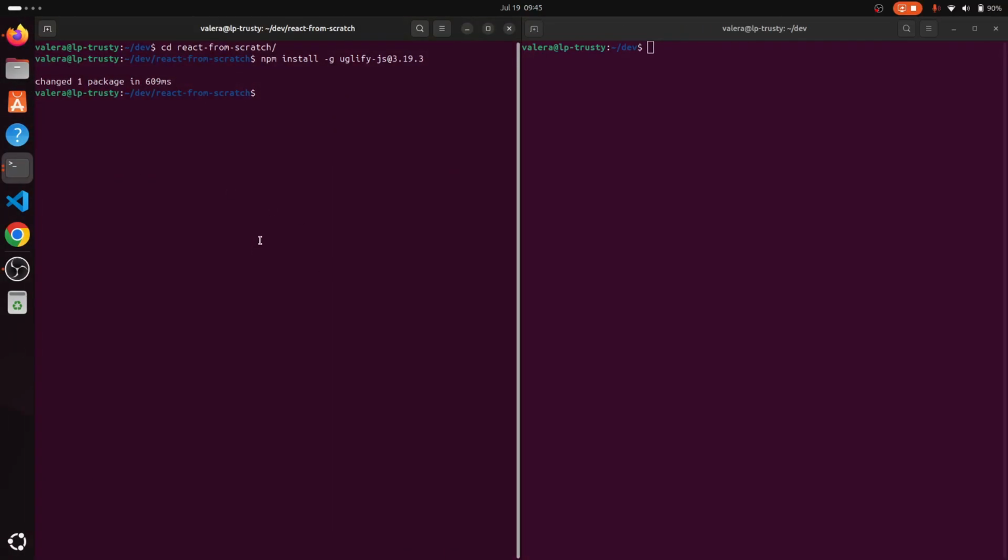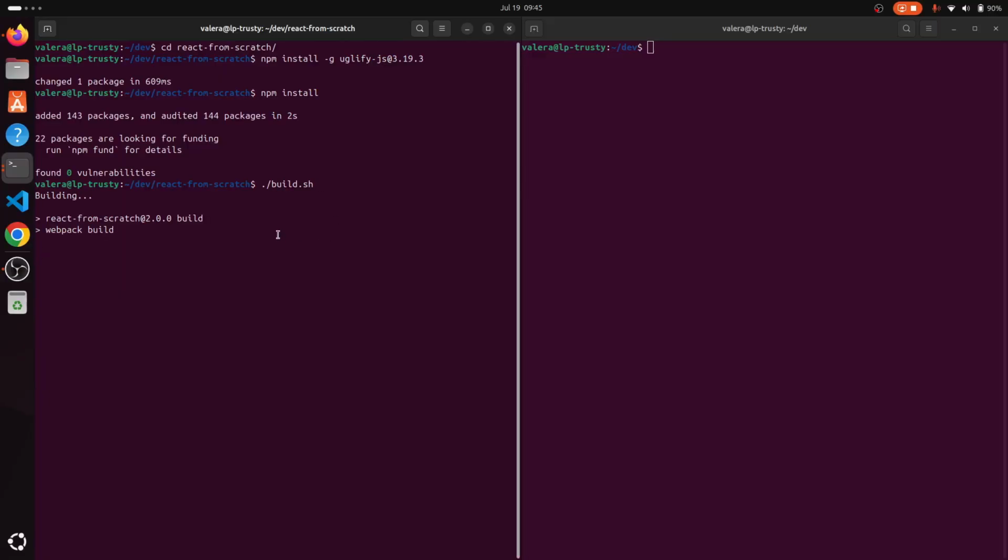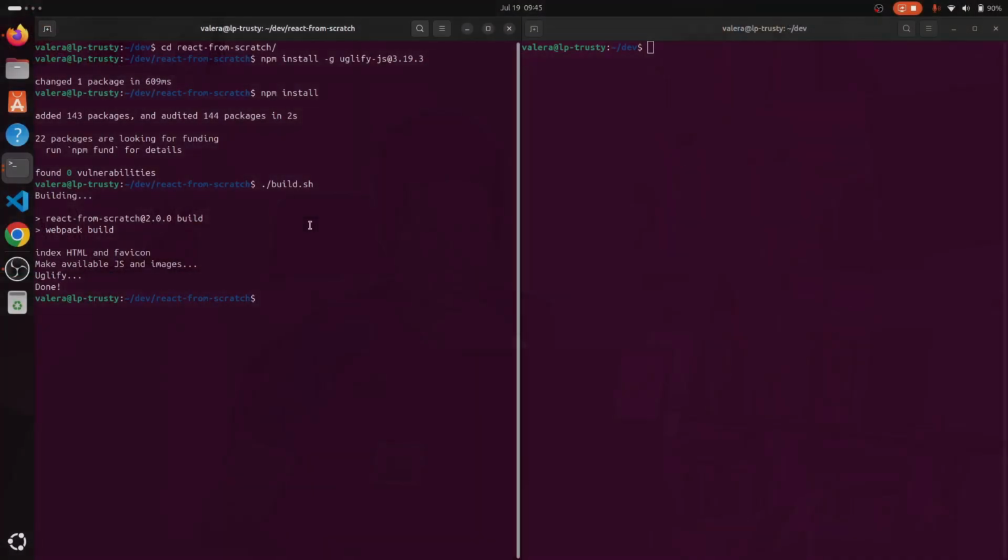So let's proceed. Install dependencies, and we have a build script. I will get into that a bit later, but let's run it to see that it's actually building. It's going to run the Webpack build. It's gonna do some copying of files to the folder build, and it's gonna do minification.